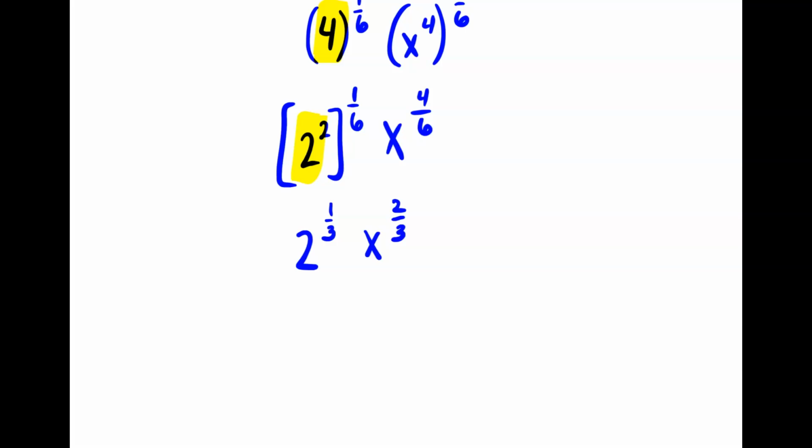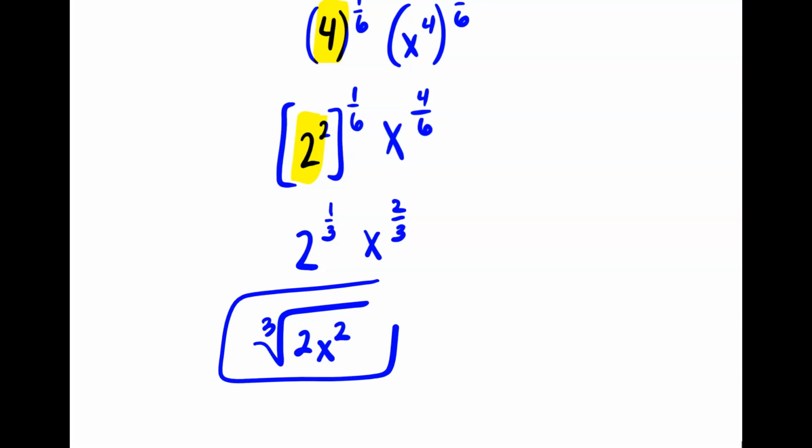So what this is going to be is the cube root of 2x squared. You were close with the 2x squared. It's just that it's all in a cube root, not a 6th root. The reason is that both of these have a fraction as the exponent, and they both are over 3. So I bring the 3 in front to say cube root, and then I'm left with the top exponents: 2 to the 1st times x squared. You just simplified it.